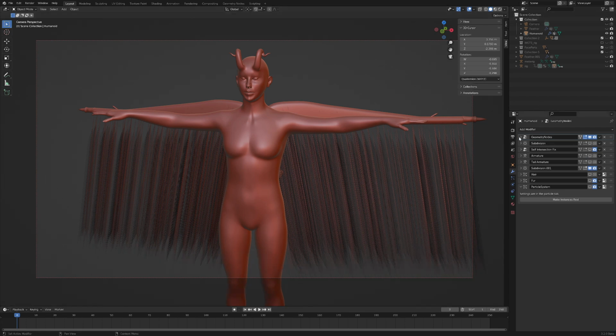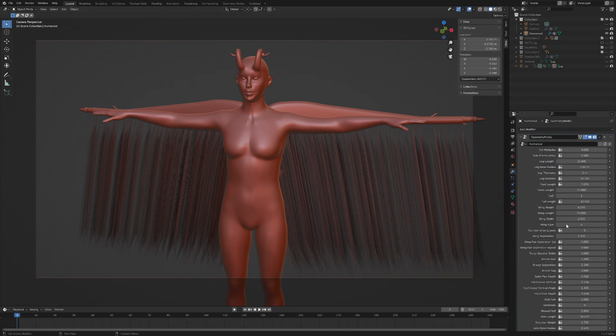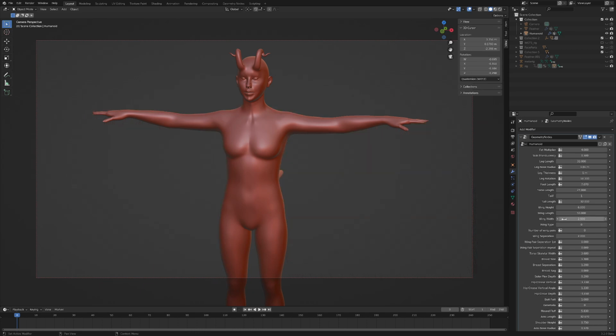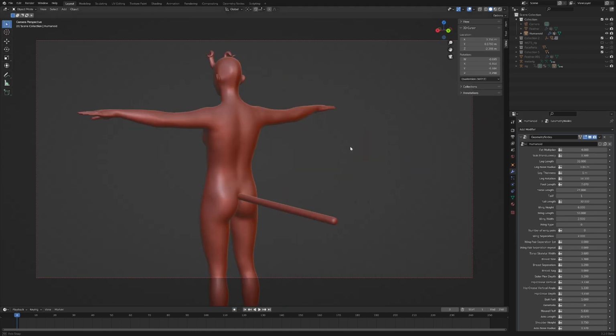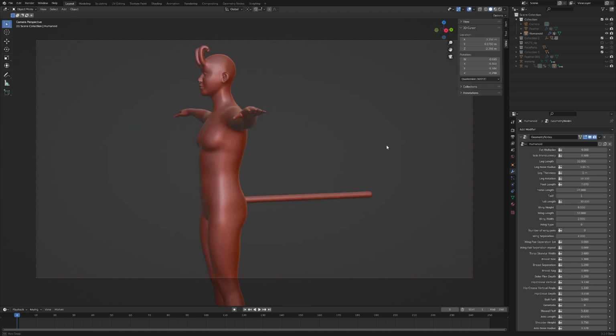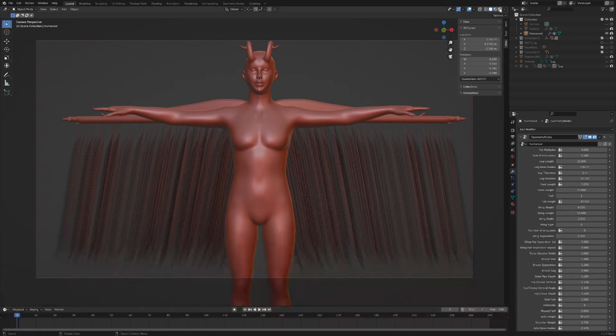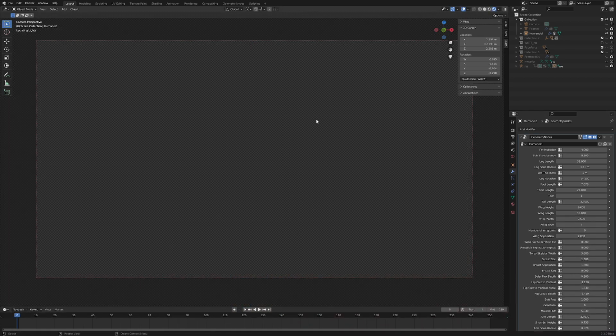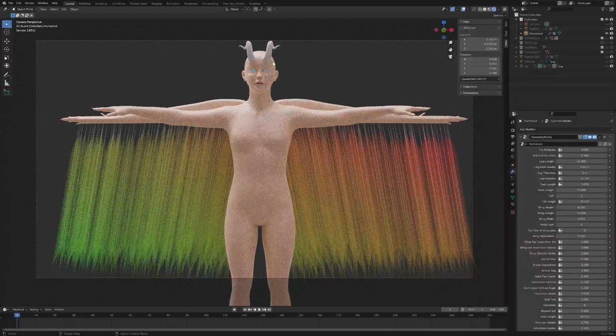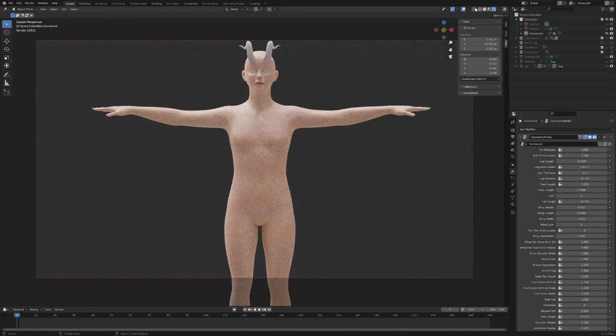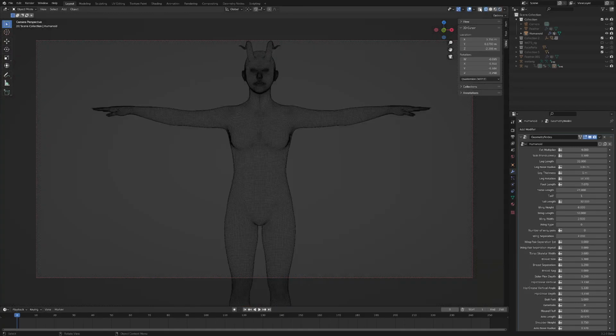Like if I turn off the wings, I mean it's still a little laggy. There you go. It normally looks like it's smooth like butter. We'll put the wings back on. Everything is generative. It regenerates. Actually, let's turn the wings off so I can show you the mesh topology.